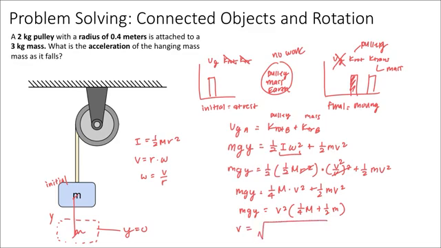And I'll take the square root so that the velocity is equal to mgy, the gravitational potential energy in the hanging mass, divided by a quarter of the pulley mass plus one half of the hanging mass mass.